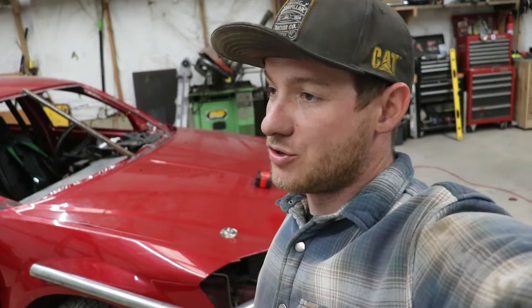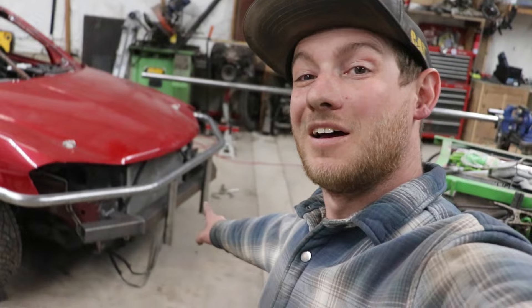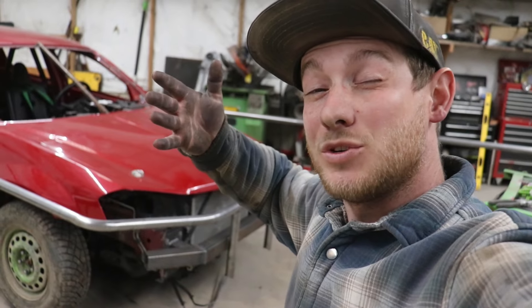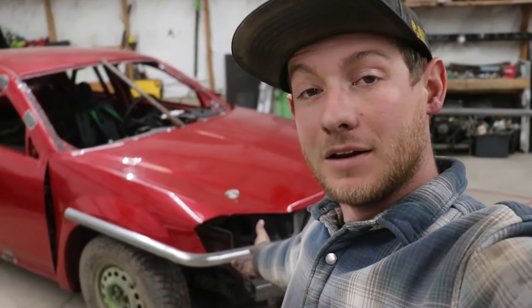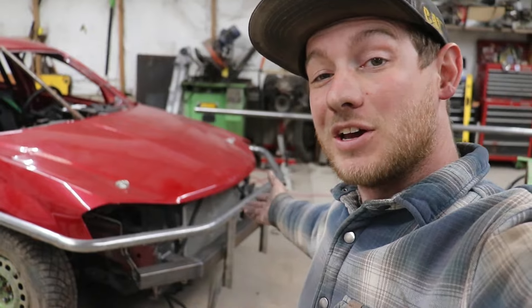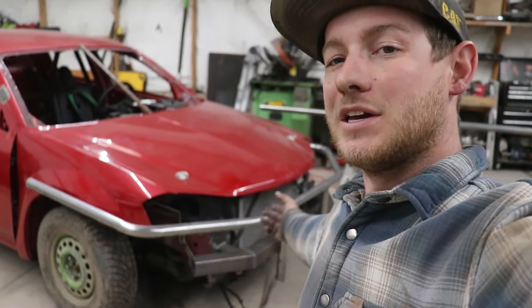I may or may not have over-bent the last two bends — I don't know how, because I measured like four times — but they are a little bit too tight. I got it all tacked on and I'm pretty happy with how it looks. The angles on the sides are still slightly acute; I ended up just sticking them in there and pulling real hard — voilà, it's band-aided. Not really fixed, but good enough for right now. Now that I've got the top one tacked up, it's time to work on the bottom. It's going to be basically the same, but I'll have to figure out the ends differently — I need to be able to take my front tire off and I need to be able to steer.